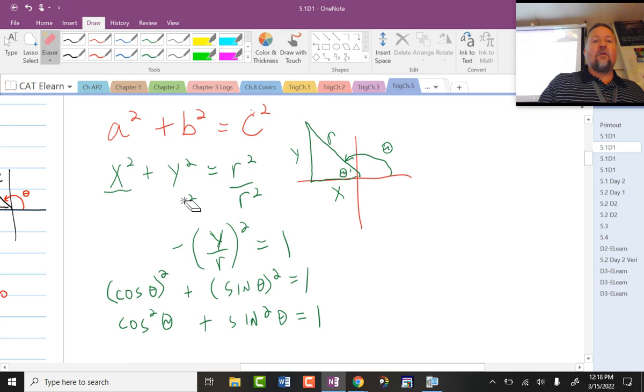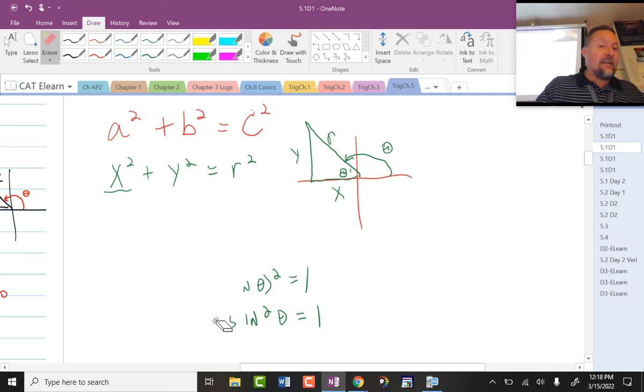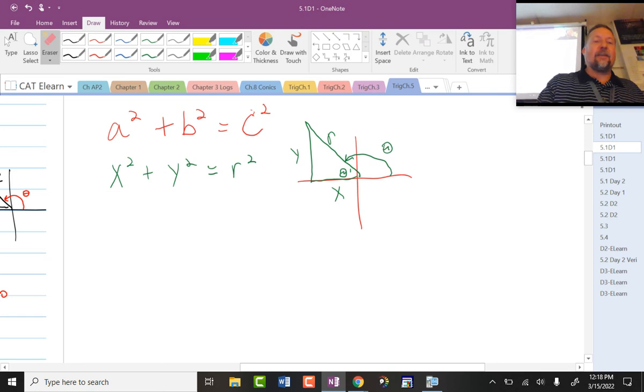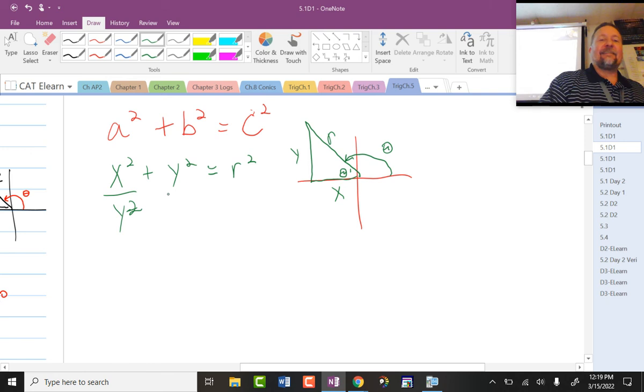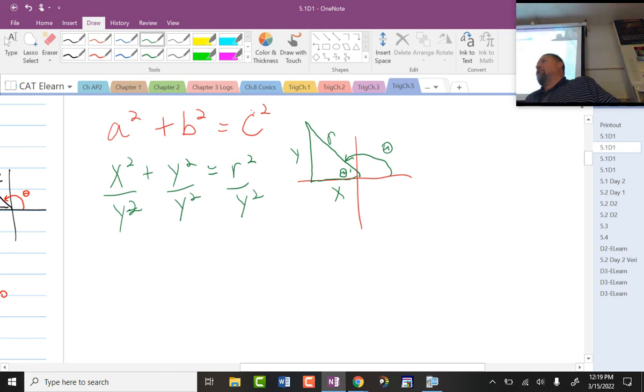So what do you think I'm going to divide by now? What letter do you think you want to pick next? Y. Okay, Q, Z, you could. That'd be stupid. All right. You want to divide by one of the letters that's involved in this Pythagorean theorem to see another incarnation with trig. Okay, so we're not doing that long drawn out thing.